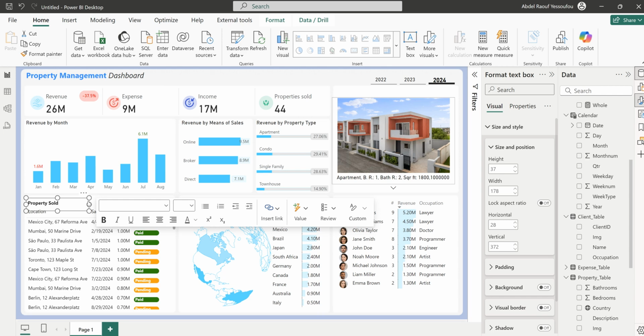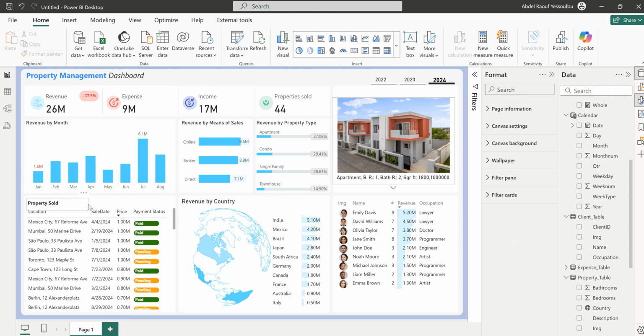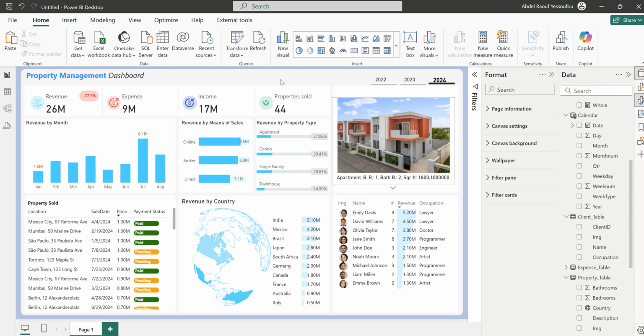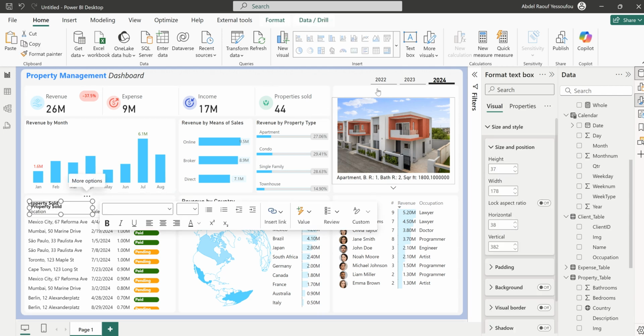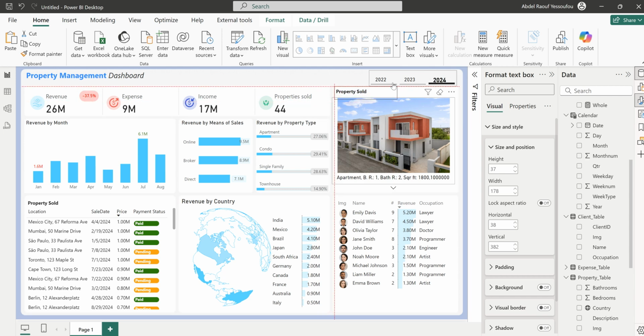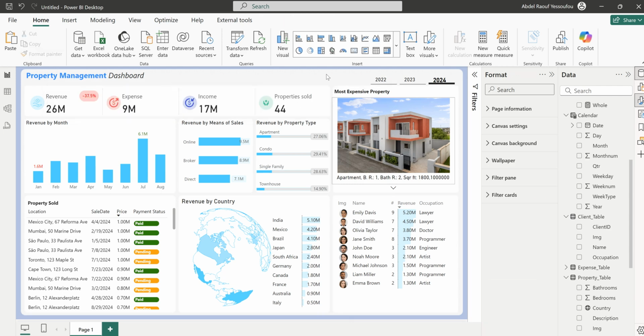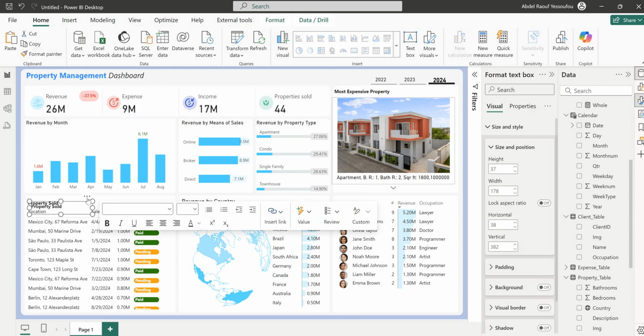Now I can copy this and paste it. Copy, paste. Most expensive property in 2024. We copy and paste the same and put it down here.